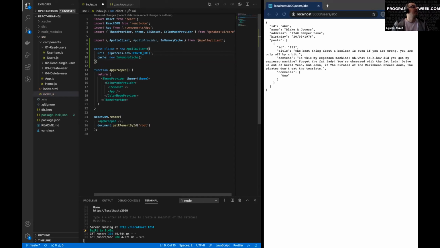So now that we have our client configured, we need to wrap our application with a new wrapper. I'm using these wrappers that come from Chakra UI. It's a component library. It's pretty cool. You may want to try it.